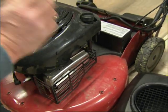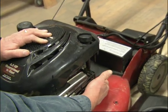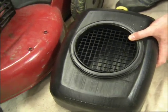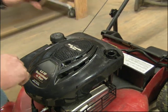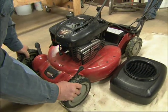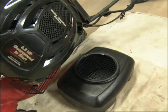Gotcha. Okay. On some lawnmowers, there may be a plug on the side. You simply back it off, the oil comes out, and there'll be a hole in the deck, and it'll drain down into an oil pan like this. In this particular model, we have to remove the oil fill, set it aside. Now, we are going to tip the lawnmower on its side and let the oil go into the oil pan. All right, I'll give you a hand. You ready? So, how frequently do we have to do this? Once a year on most lawnmowers, and you'll be in really good shape.